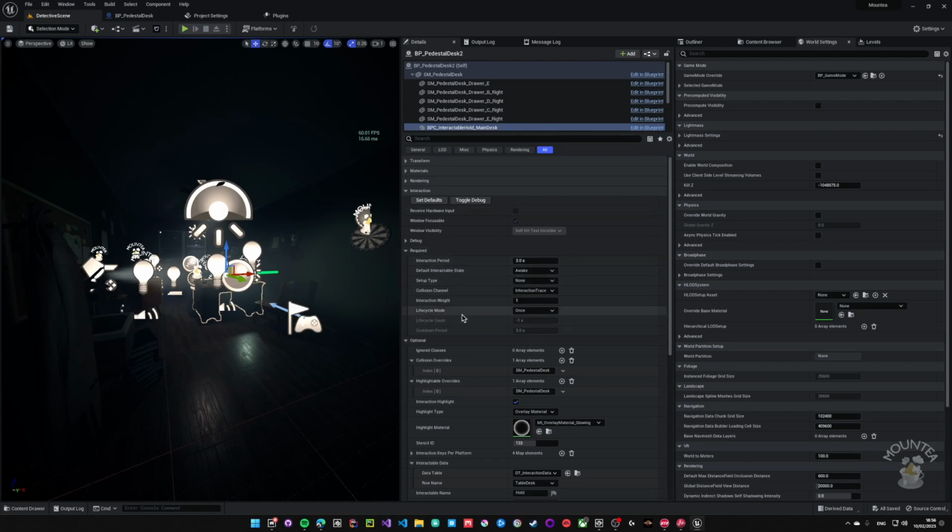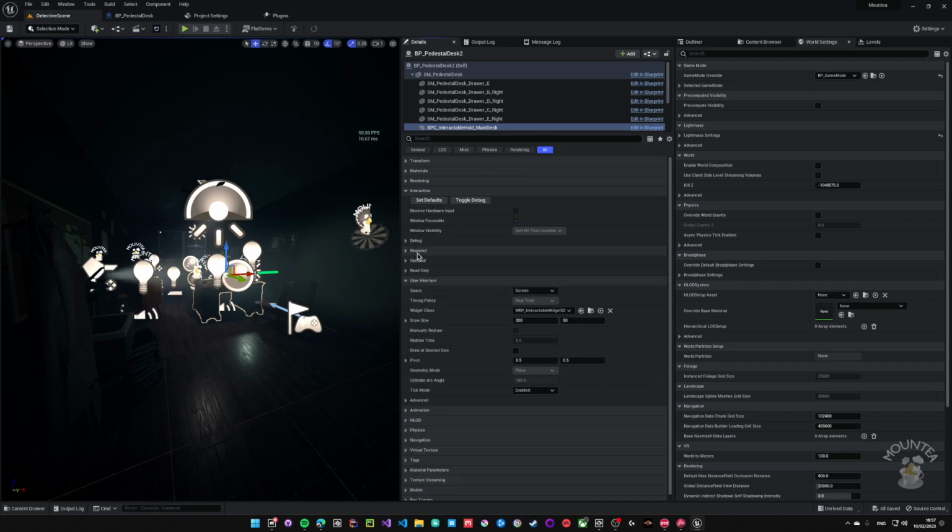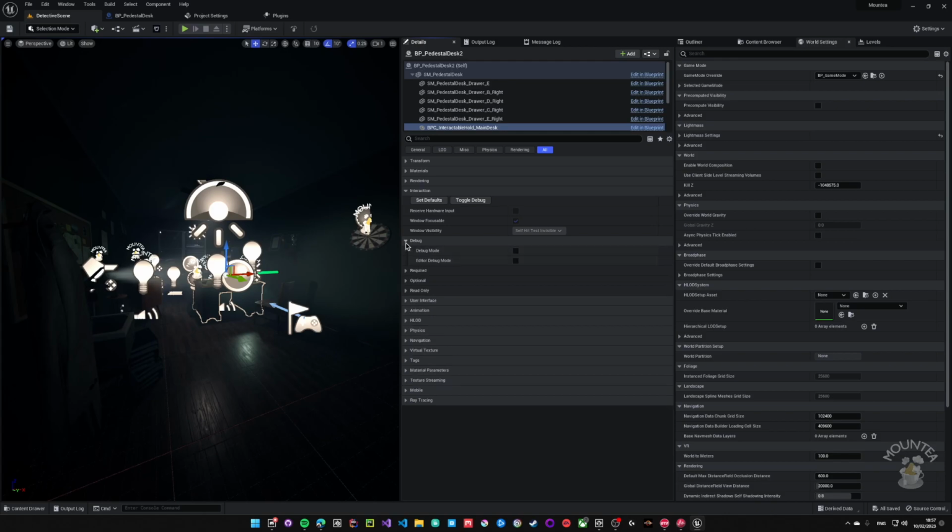So like before, there are some settings. For instance, in the hold component, it's now all split into multiple categories. For debug, you can toggle debug and editor debug. Editor debug handles only the editor stuff, like when you are missing values and stuff like this. Debug mode is for game debug.